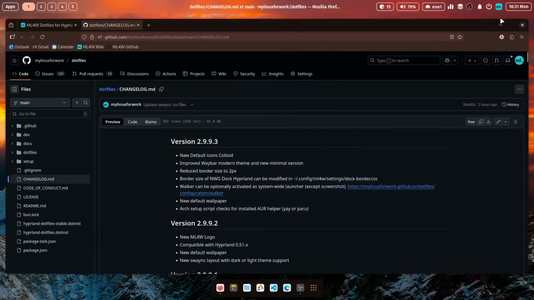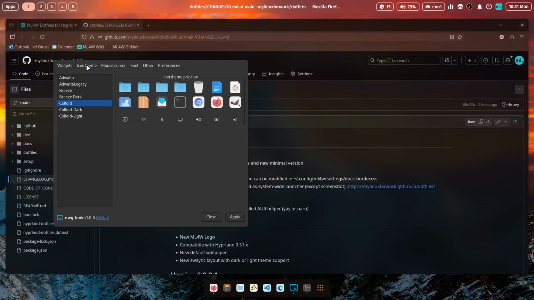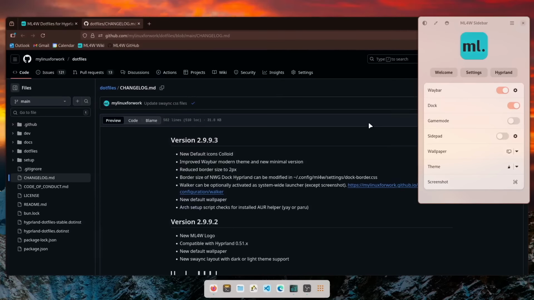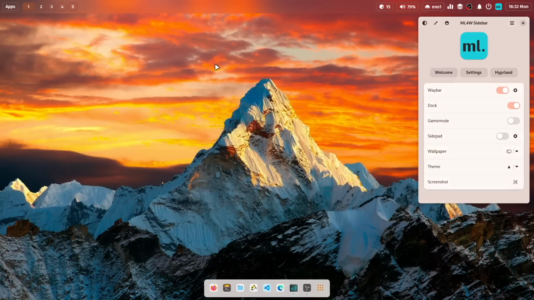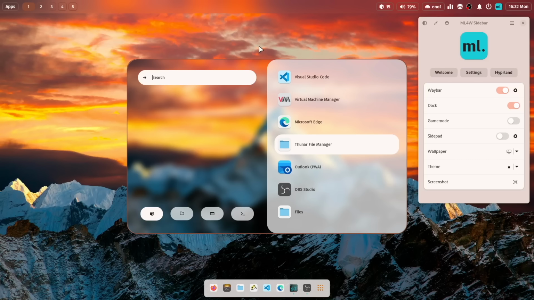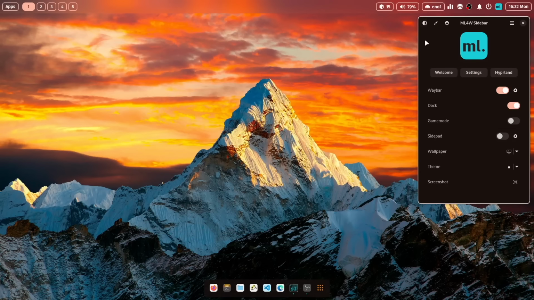You can change the icons, of course, from the sidebar. You can click here on Theme, here on Icon Theme, and you see that Colloid is now the default icon theme, but you can install different icon themes on top and then switch it here with nwg-look immediately. Let's switch to the light theme. Yeah, now you see also that we have a light theme for the whole desktop. You know that already from the last version. And what we now can do, let's switch back to the dark theme.